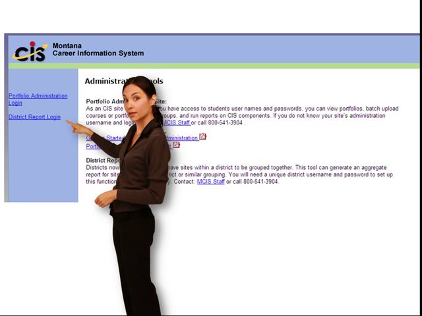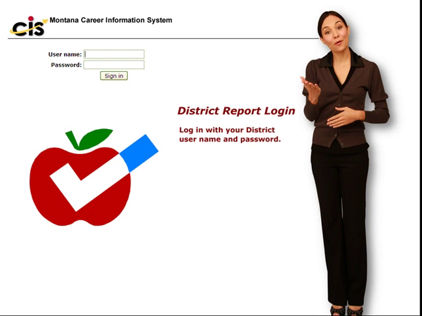Now that we know what the basic site administration tools will do, let's talk about a district administration login. We're back at the same login page we used before. The link right below the portfolio administration login is the district login. The district report login screen looks a bit different from the regular administration tools login. The person or persons with access to this area is probably going to be someone with oversight of a group of teachers or schools. The reports are not as detailed as those in the site administration.